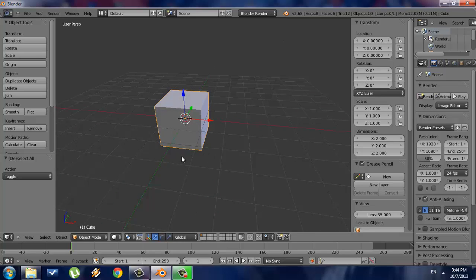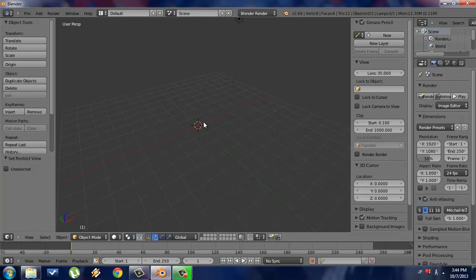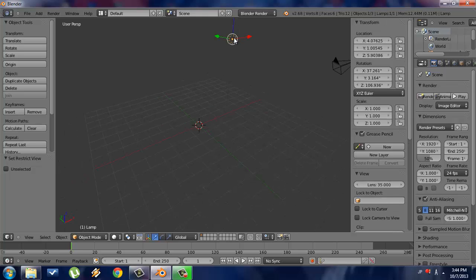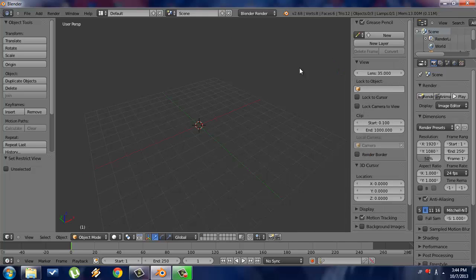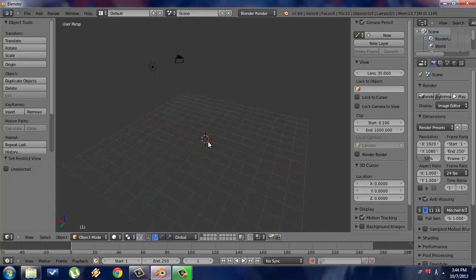Let's say I want to hide an object. Let's say I have a lot of objects in my scene and I want to hide some to free up some viewing space, I guess. To hide an object, you just press the H key, so H. The object is still there, it's just hidden from view. I can do the same thing with the lamp and the camera with the H key, H for hide. So let's say you want to bring it back up. If you want to bring back an object that's hidden, just press Alt H and it'll bring up all hidden objects. So let me go over that again. If I want to hide this cube, I just press H for hide. If I want to bring it back up, Alt H.